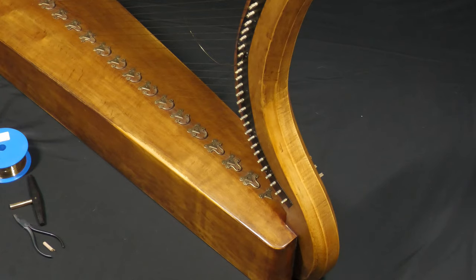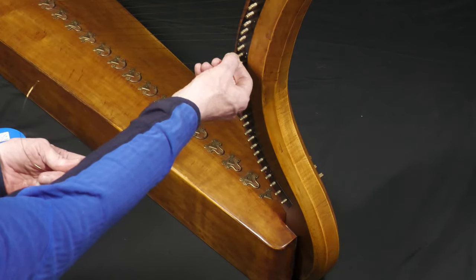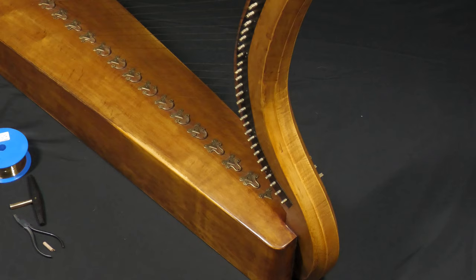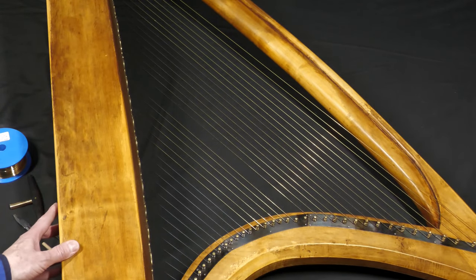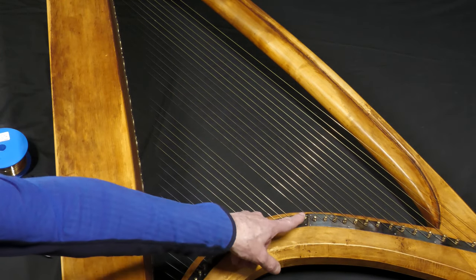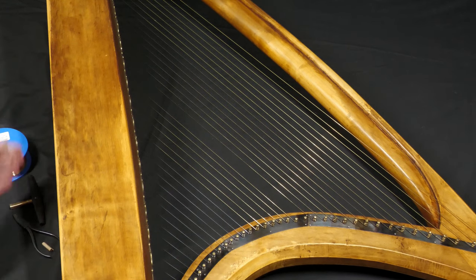The first thing I'm going to do is to pull the old string off. I'm going to try and save this string because it's long enough to use further up that octave, so it can go into my string bag. Then I'll turn the harp down onto its right side. And this will give me access to all the things I need: the pin at the top, the shoe at the bottom, and inside the back of the harp.